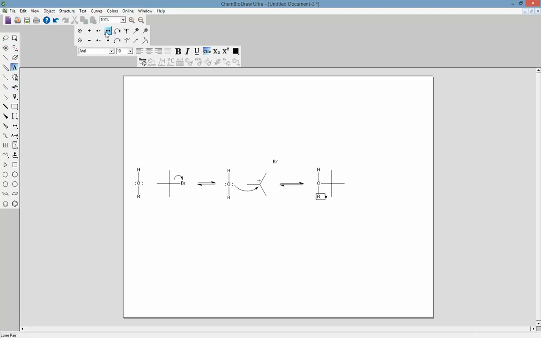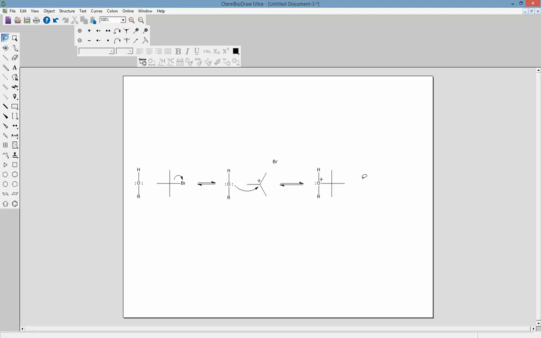And keep in mind, of course, that there's a lone pair on the oxygen. And in fact, that oxygen is also positively charged. So I'll grab the text tool once more, add a plus symbol, and of course, as I like to do, increase the font size and make it bold a little bit. And I'll place that right over the oxygen. Okay, so I have a protonated alcohol with my new R group attached.